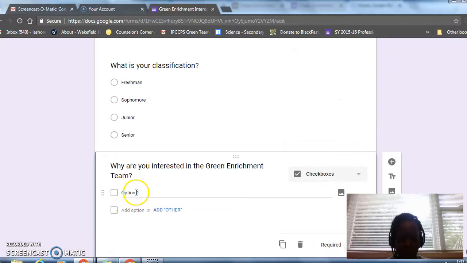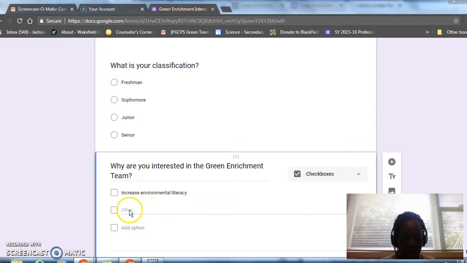So option 1, increase environmental literacy. Okay. My second option, just click here, school beautification.